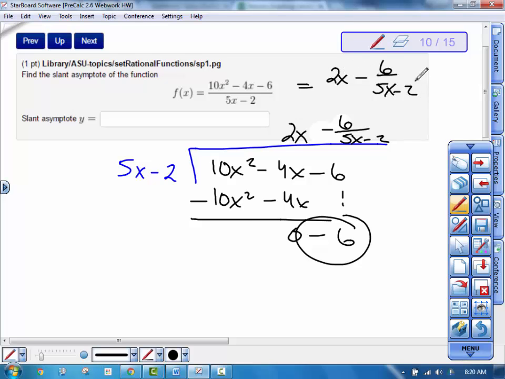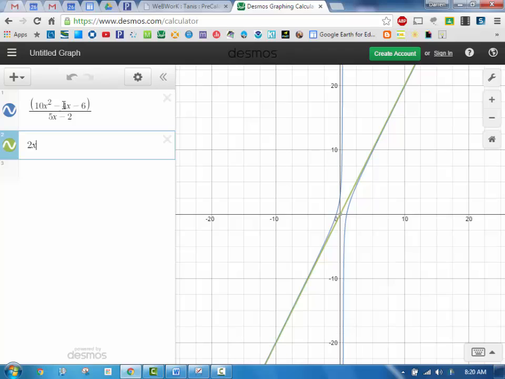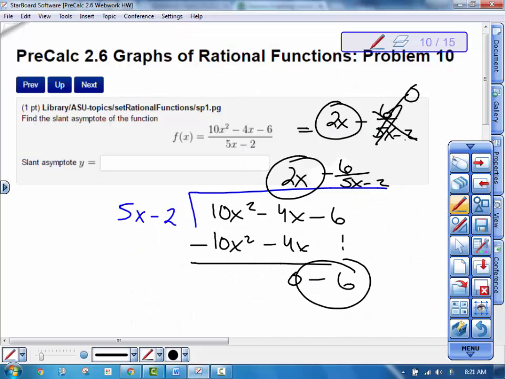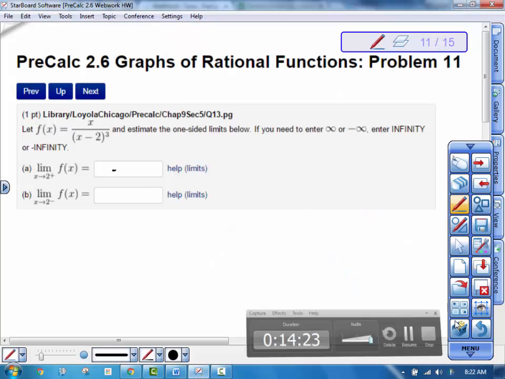So basically what that means then is as x gets big, which is going to happen, this quantity is going to go to 0. So as x gets big or small, this thing drops off, and you just have this line 2x. So when they want the slant asymptote, you just take the quotient when you do the long division right here. That's the slant asymptote. So let me graph that real quick and show you that. So there's the original function. We did the division. We know that eventually it becomes this line 2x, and you can see that as x gets big, this part drops off. The remainder over the divisor ends up being 0, and you end up with just 2x, which is exactly what we see happening.